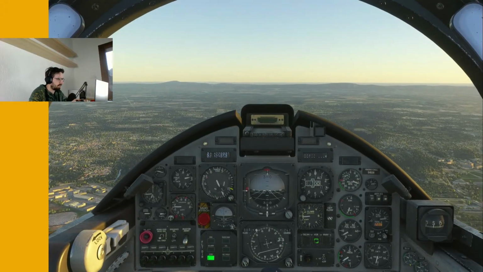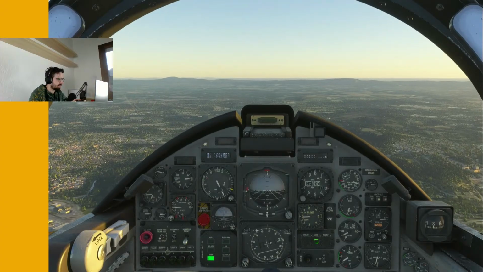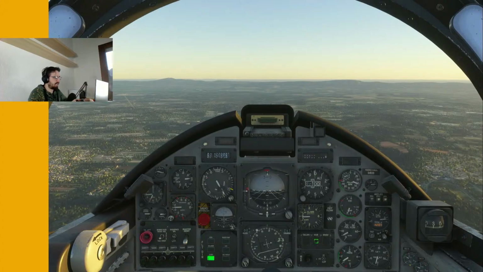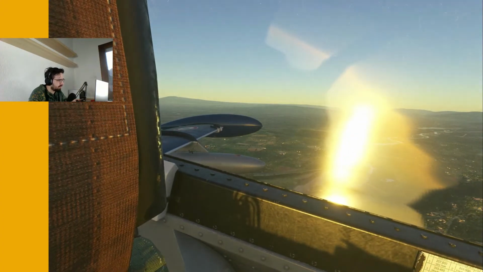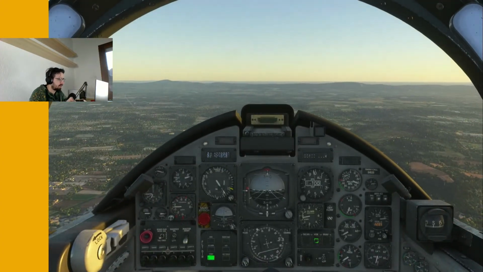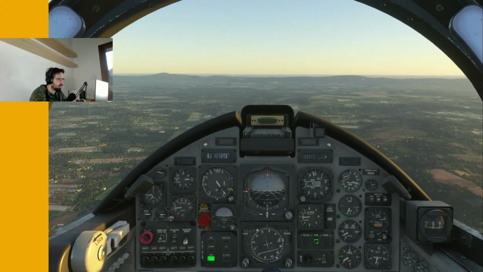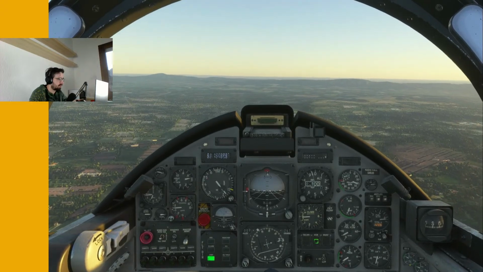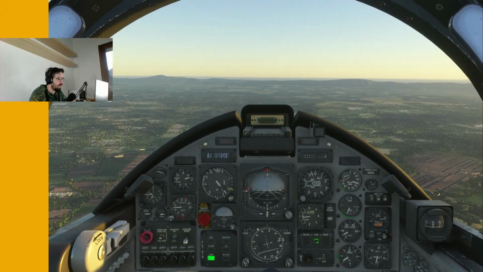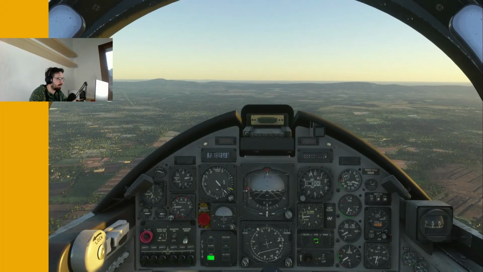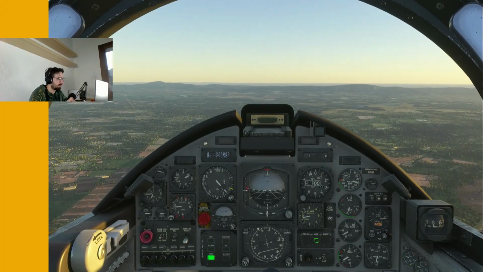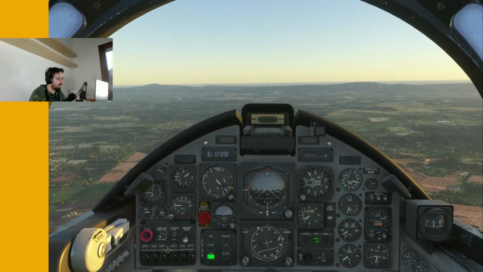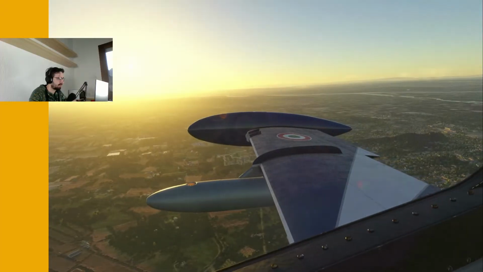This heading is fine, 170. Slow down. Let's extend our downwind a little bit. Okay, 180 knots. 175 flaps takeoff.